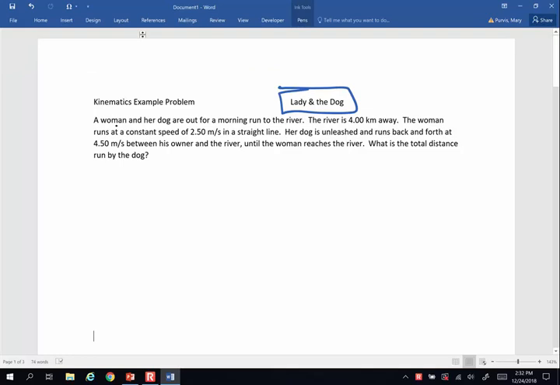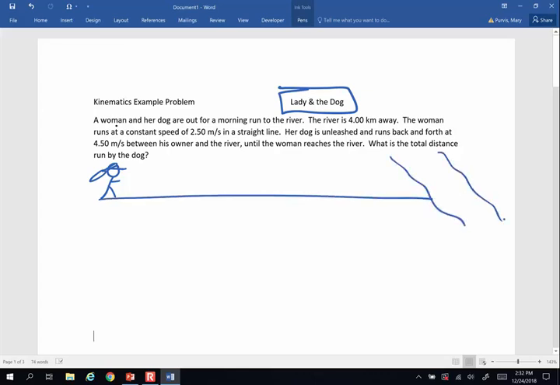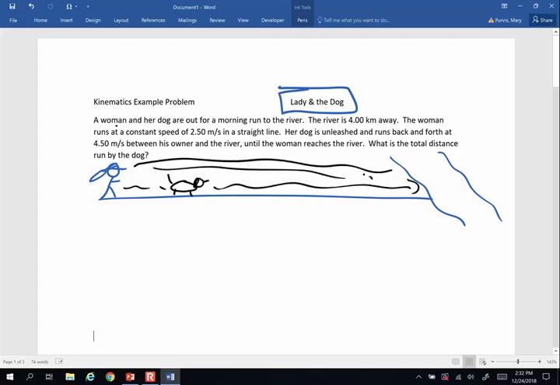Okay, as we do this, we're going to start out with a little bit of a sketch, because sketches make my life a little easier. I can kind of picture what's going on. So here's my little lady out running, and way down a long distance down the way is a river, and with her, I'm going to change pens here, she has a little dog. And so here's her little dog, and her dog is all happy and excited and having a good time, running from the woman to the river, and back again, and back again, and back again. So I want to know what's the total distance run by the dog.